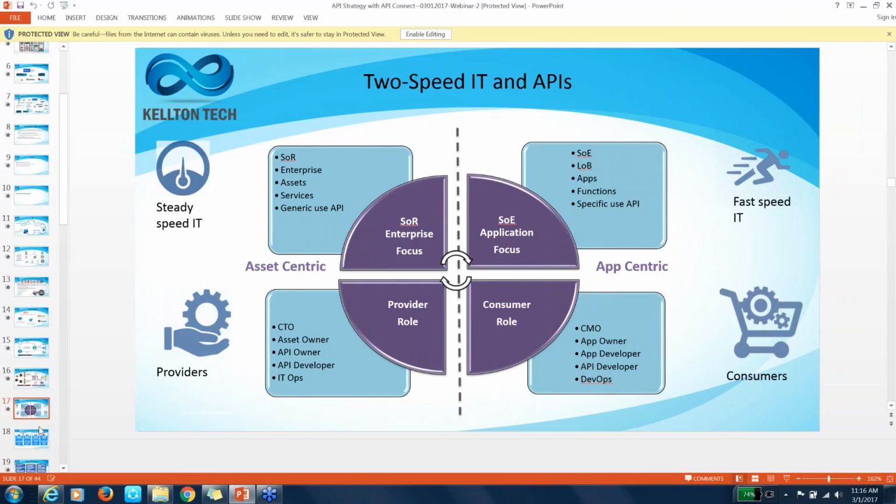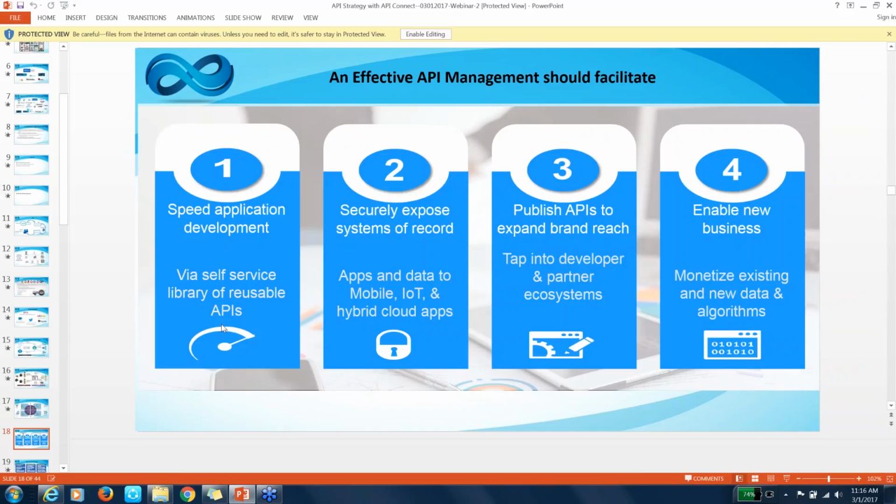In order to adopt APIs, we need an effective API management solution, wherein the speed of application development, the rapid application development, is facilitated, and that would also secure whatever we are exposing to the internal or external customers, and enable us to reach a much larger congregation of customers or developers, that is, be able to publish what we have in a secure fashion.